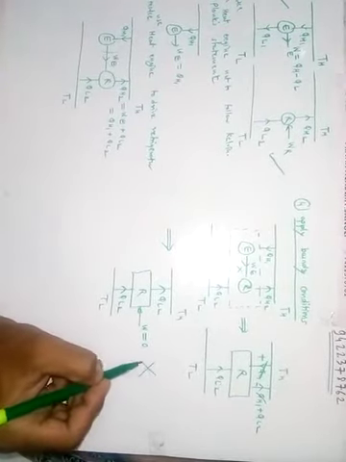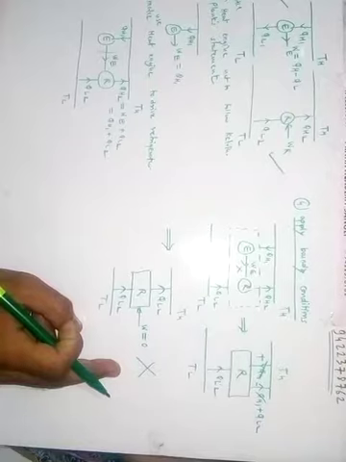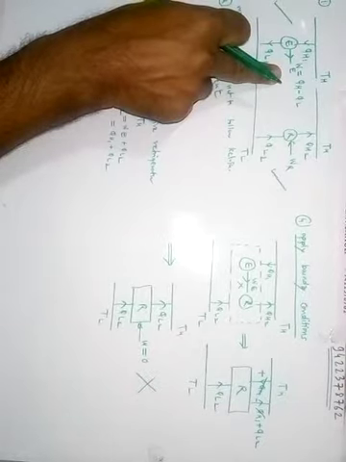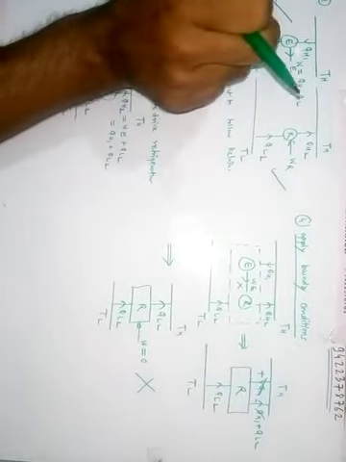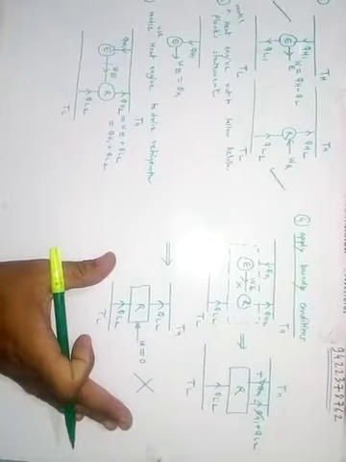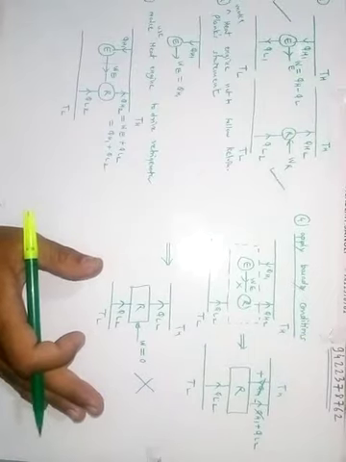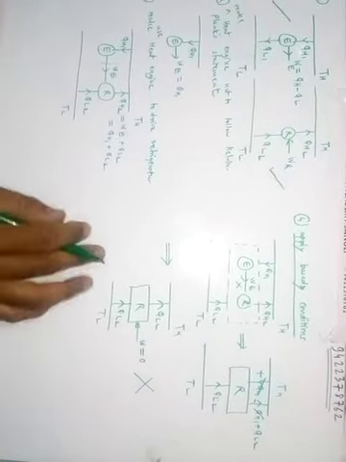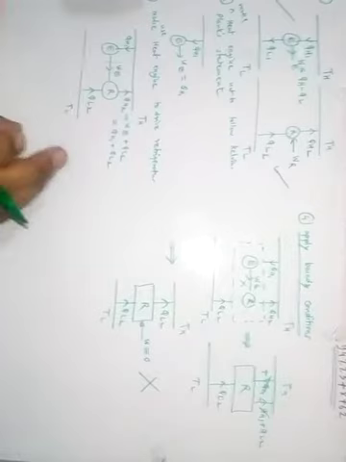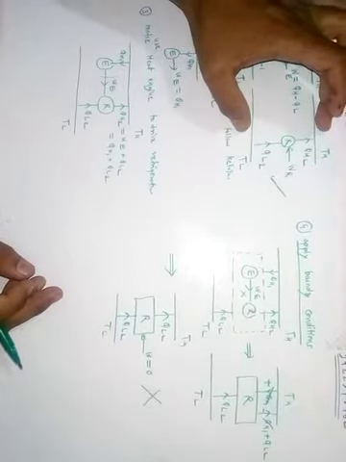Again, this is impossible according to the Clausius statement. That means if we make a heat engine not follow Kelvin Planck's statement, and use this engine in our system, then our Clausius statement is also false. So this is the equivalence. If one statement is false, the other will ultimately be false. This proves the equivalence between the Kelvin Planck statement and the Clausius statement. This is one way. Here we are taking an engine which is not following the law, but the refrigerator following the law.